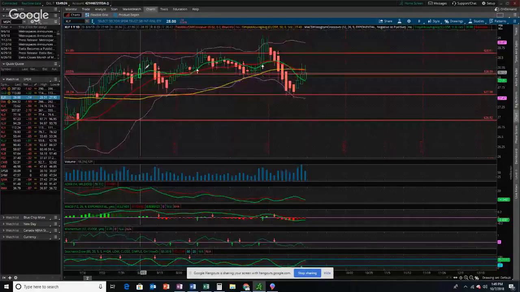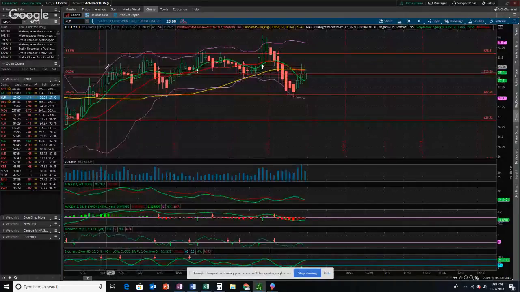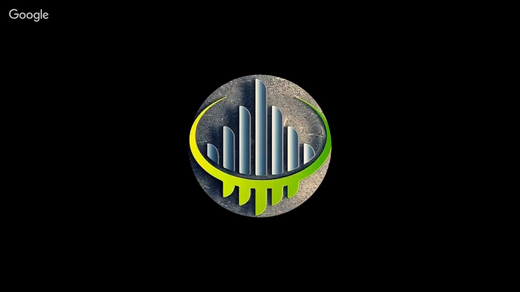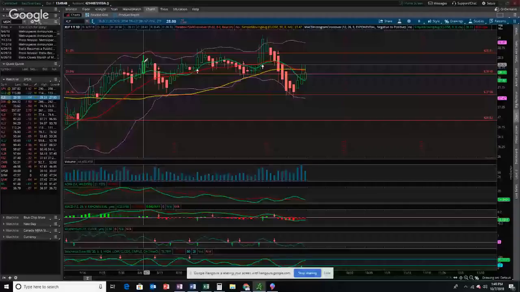It breaks right here. This is where a lot of people tend to buy, and it retraces. Well, that was a lot of effort. So I think of it as a living thing: it took a lot of effort to get through that, and then push through it again the second time.